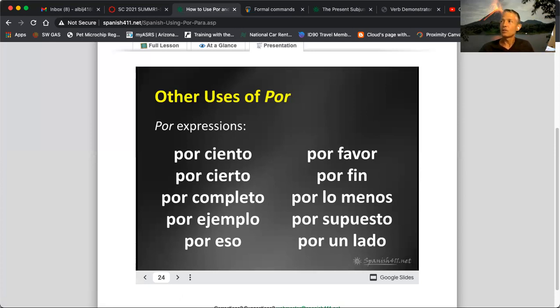Okay, that concludes this lesson on por and para. Now the por and para tends to be something that is a little bit problematic for some speakers of English, because they can both mean for, and sometimes we get stuck. My recommendation to you, do the exercises, do your best with them, learn the rules, and practice Spanish speaking as much as you can, because really por and para gets sorted out in your head through natural conversation. So the more you can converse, the better you'll get at it.